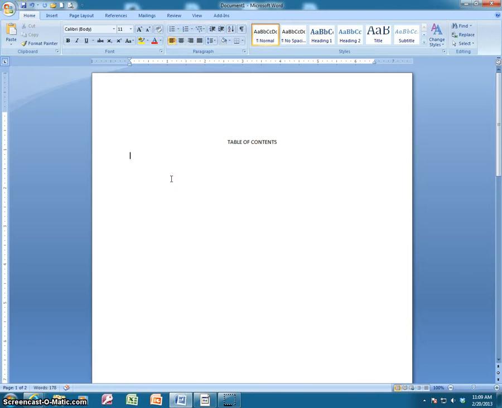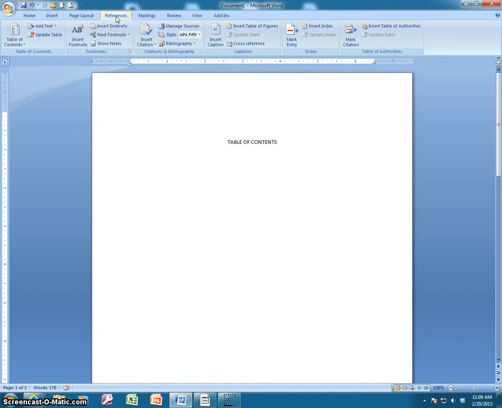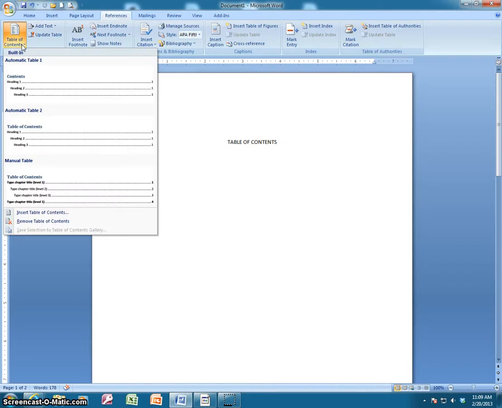Okay, and what I'm going to do next is tell the software that I'm ready to set up the table of contents. I go back to my References tab and select Table of Contents here, and as I'm looking at these, I can see I've got these different formats that I can choose from as far as what it looks like. Okay, so in this case, Automatic Table 2 is what I've suggested you use for this table of contents.